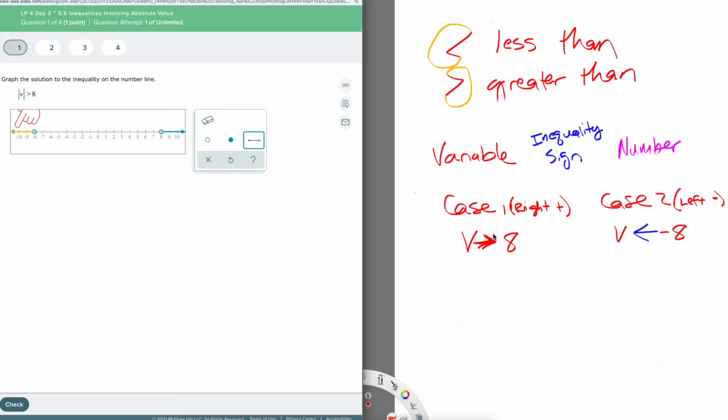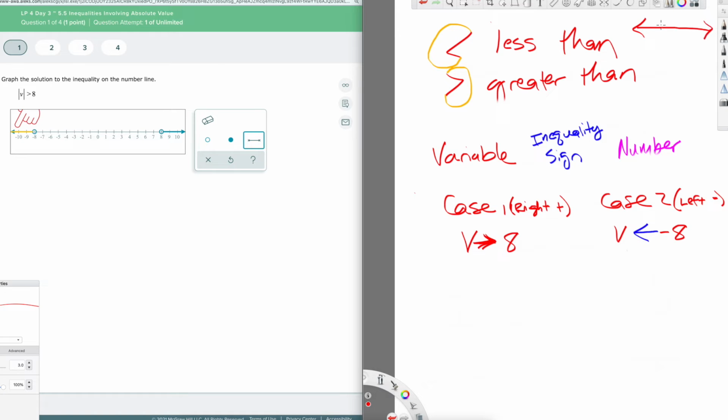When I see greater than in an absolute value, it's an or statement, and we talked about that in the last section. If I'm thinking of a number line here, or statements go away from each other. So if I have 2 points like this, they're going away from each other. So this is or. It's either to the negative side or to the positive side. If I have an and statement, then I can have these same two numbers, but what they do is it's and, so they come together. So this is an and statement.